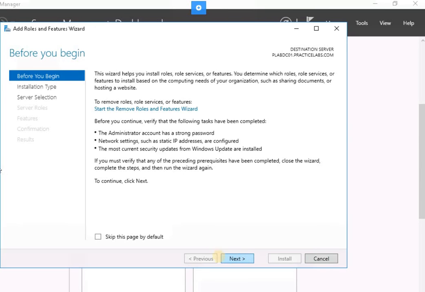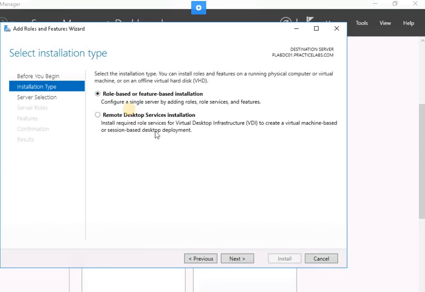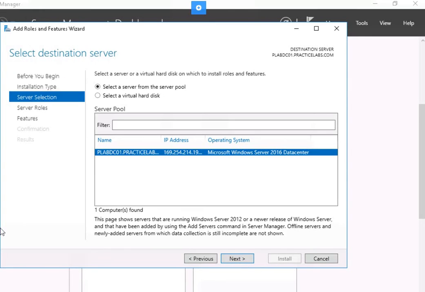Here just click next. This is the default setting. The destination server is the default setting. Next.